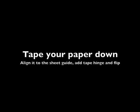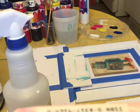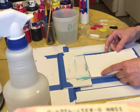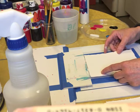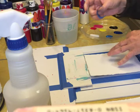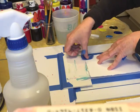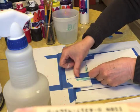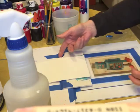The next thing I'm going to do is take my 5x7 sheet of paper, and I'm going to align that with my blue lines, and then I'm going to use masking tape to tape that down to my little jig that I've made. So here I have my handy dandy masking tape, and I'm just going to use enough that it makes a nice hinge on each side, and that's going to keep my paper in place so I can flip it back.